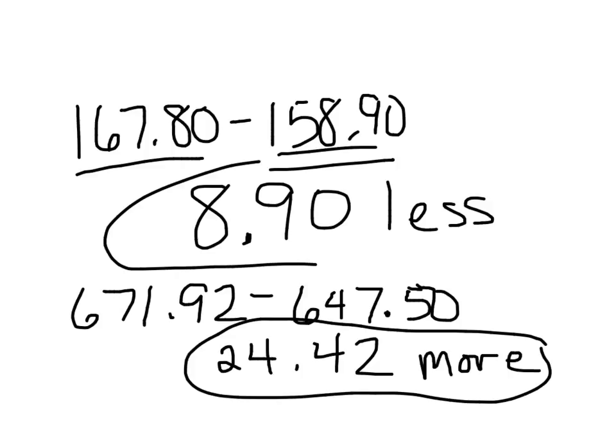So the formula that I gave you at the beginning was that we're going to put those in and subtract the two numbers, and then basically what you're going to do from there is say, was it higher or was it lower? It's higher if you spent more than what you budgeted.